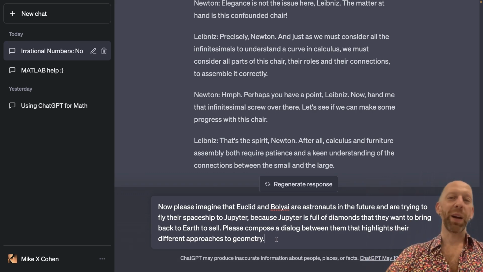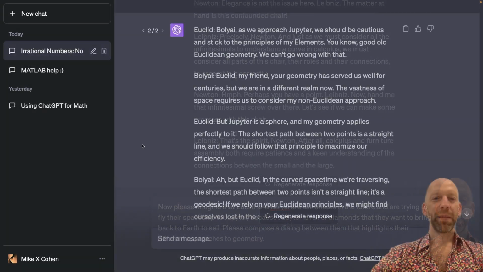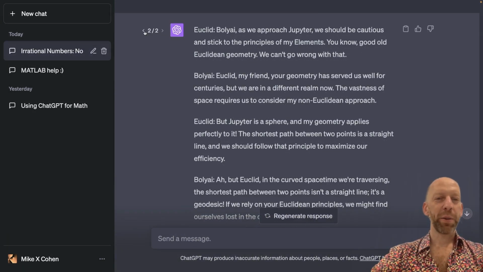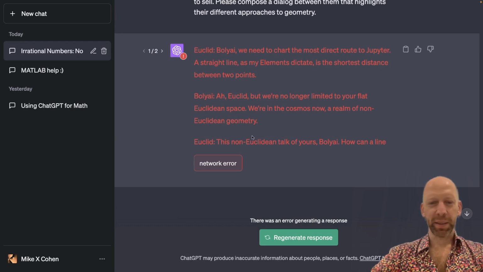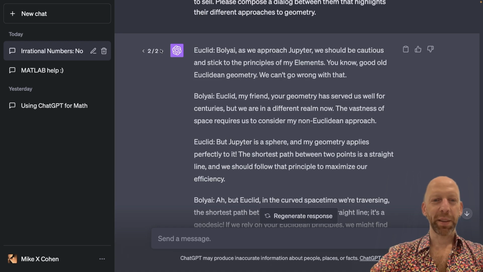And of course, that's why planes fly curved flights. There are many mathematicians who were involved in developing non-Euclidean geometries. Bolyai is not the only one, but he is one of the important mathematicians. Okay, anyway, let's see what this dialogue looks like. I initially ran into another issue with ChatGPT and OpenAI, so I just regenerated the response.